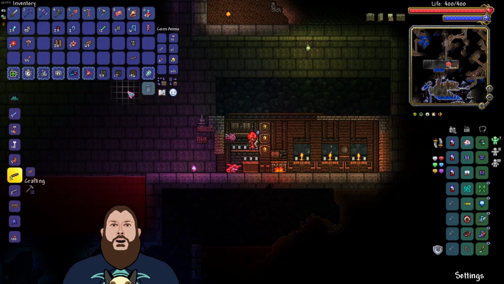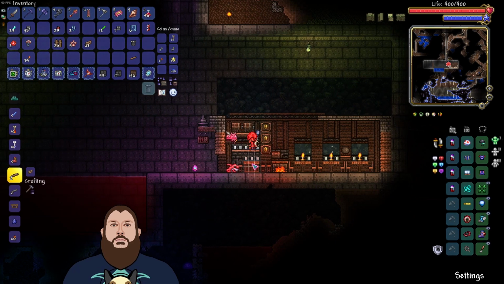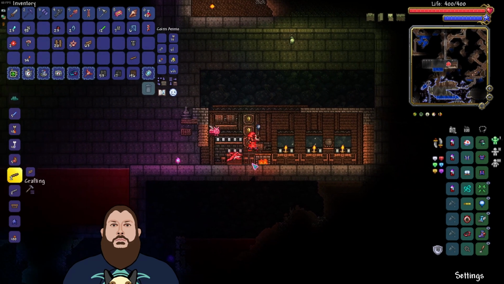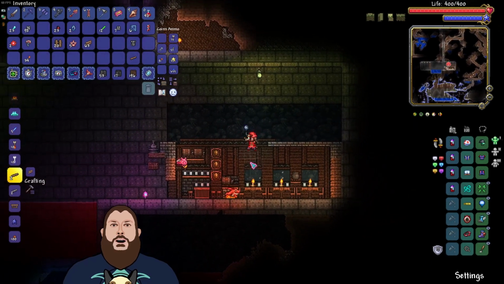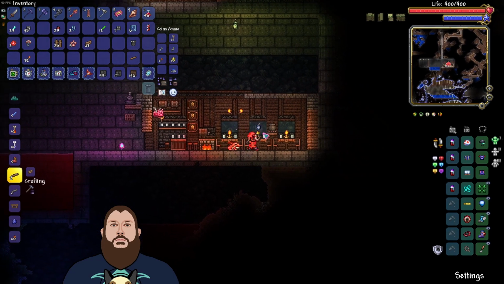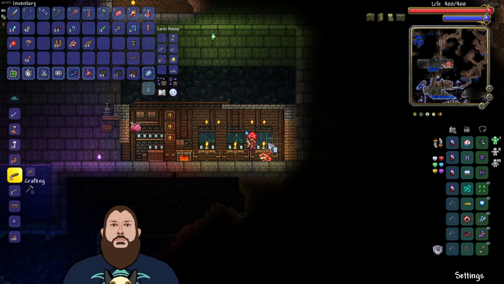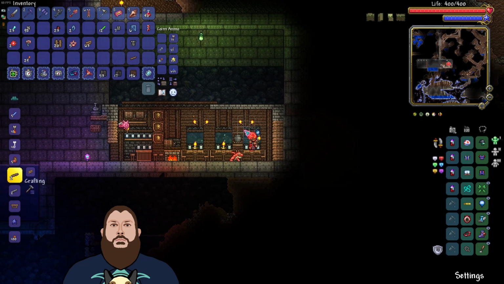Can I bring regular torches? I did. You have to have above 8 defense and 200 health. Trigger. Oh, come on. 30 more seconds, or past 30 seconds, something like that. I don't know. There we go, yep. I'll close the door.